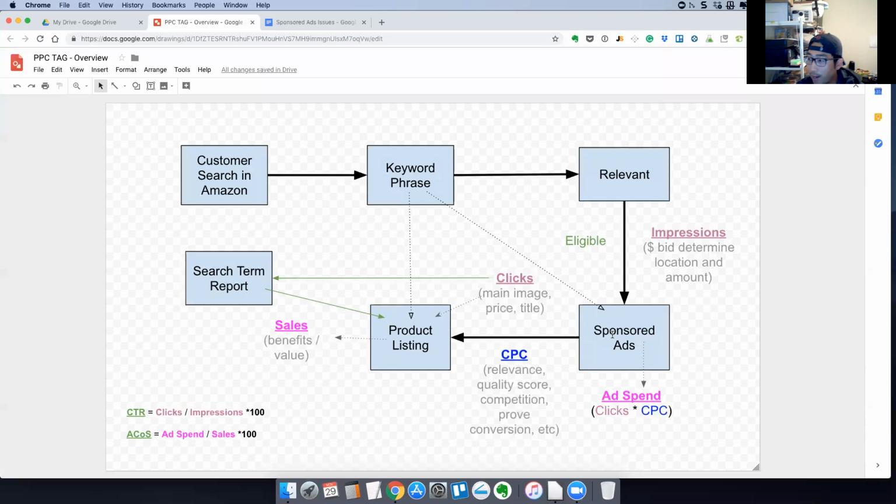Yep. Now, if the person who has 10% is bidding a dollar, Amazon hypothetically would be making $10 for every 100 times they show the ad. But the other person, if they were bidding 50 cents, for the same 100 times you're showing it, they would actually make $25. So that's why they might show something that has a higher click-through rate, even though they're bidding less. Because remember, Amazon wants to make more money. Yep. So I don't know if that makes sense. I know it's a lot of numbers.